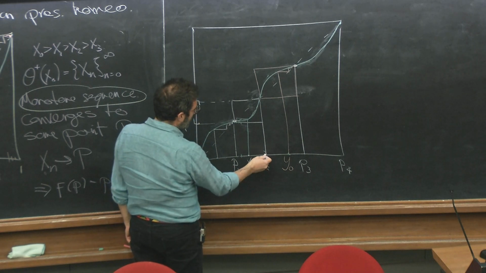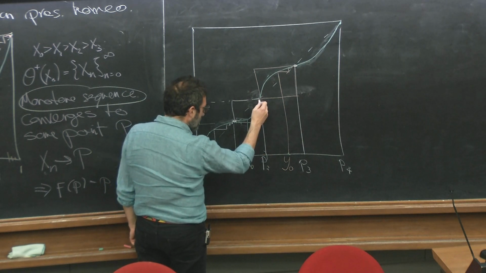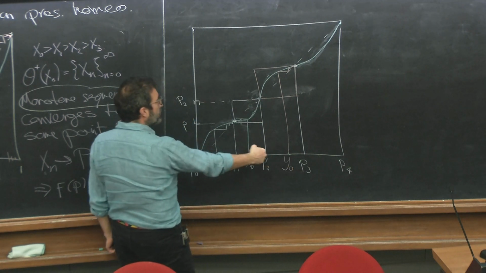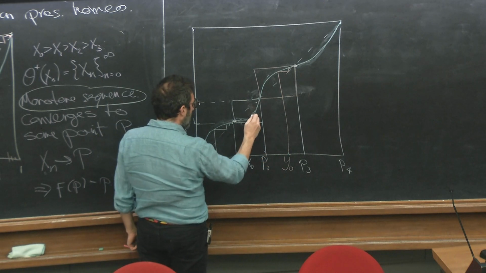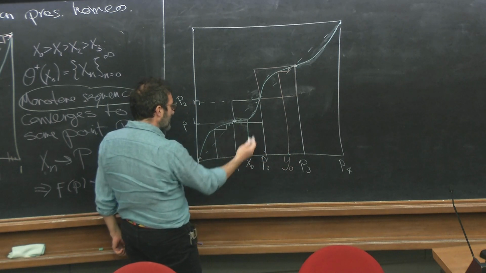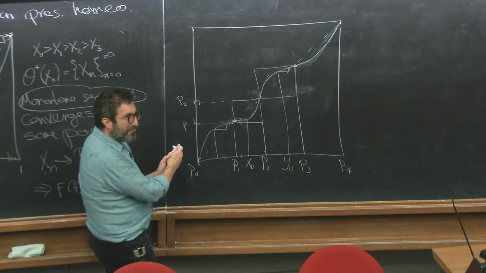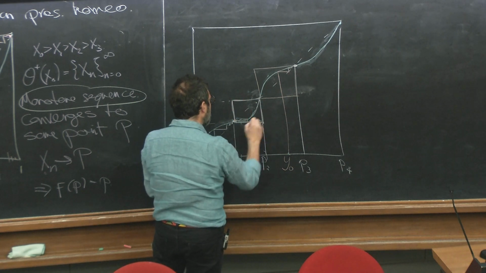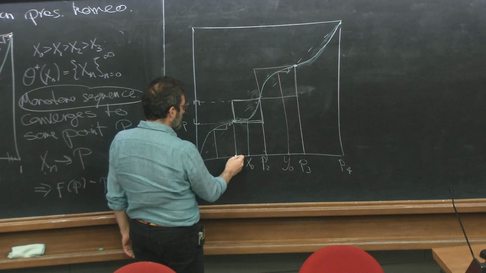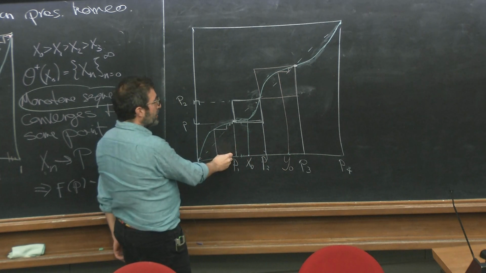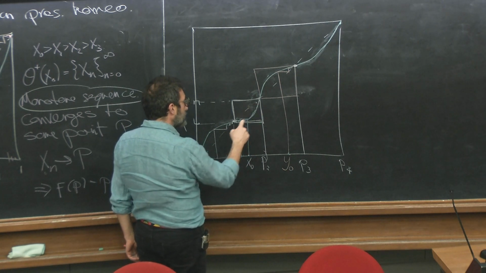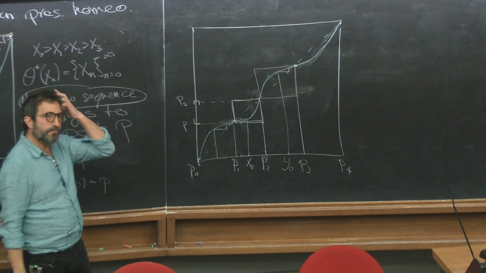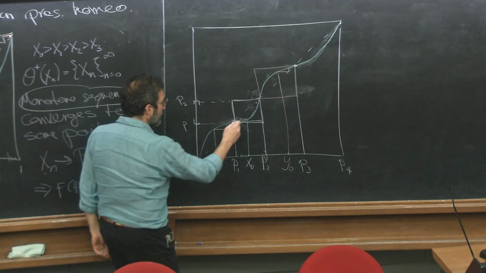If you take a point even very close to P2, it will still be below the diagonal. The graph will be below the diagonal, so the image of that point will be to the left of the point, and therefore it will continue to the left, but it cannot jump over P1, because we said that this interval is mapped inside itself. So if you take a point between P1 and P2, it cannot jump to the other side. It needs to stay in between, but it's monotone. It keeps moving to the left, and therefore it needs to converge to P1. And the same on this side.